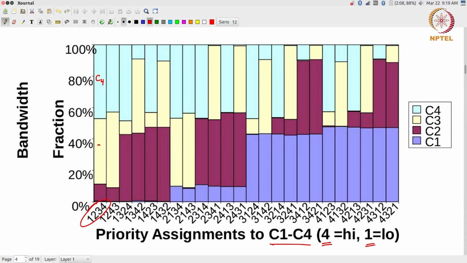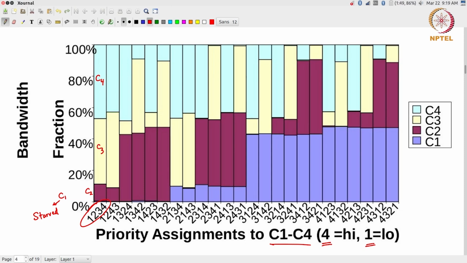How is C3 getting into the picture? You remember those gaps that I told you? Whenever there is a gap, if there is an outstanding request already waiting from C3, it's immediately given to C3. Okay? C2 gets access only in those rare cases when neither C4 nor C3 is currently asking for something. So already the bandwidth that C2 is getting is much lower, and C1 is essentially starved. Starved meaning literally, it's not getting any access to the bus, right? This is called bandwidth starvation.